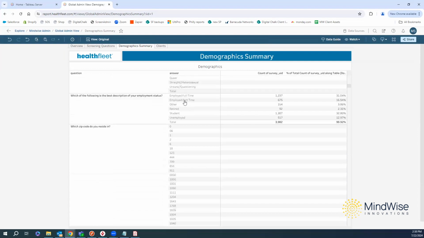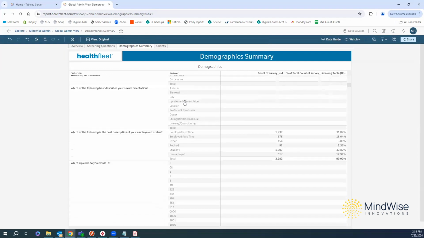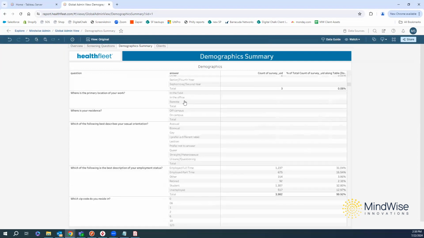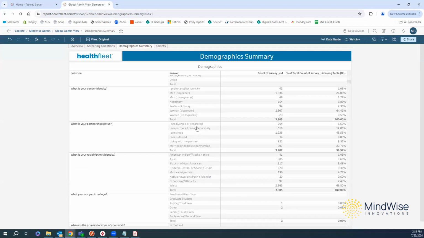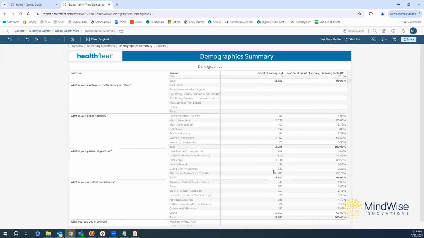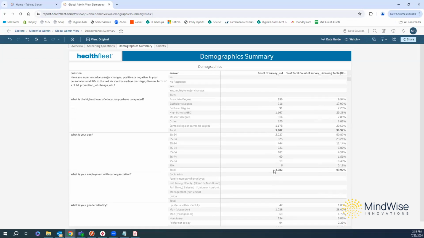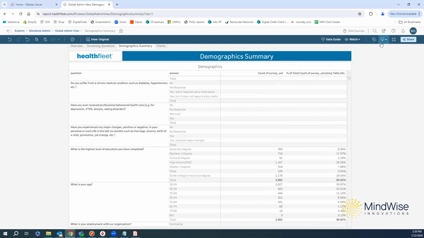We don't use all of these possible demographics, which is why they're appearing blank. It should only show you the demographic questions that you have enabled for your screening site. But you can see here that it breaks down the percentage of each of those. So if you want to get a sense of what your audience looks like, you can do that here. Also, just like on the overview screen, you can download this. Again, your crosstab is going to be your Excel option.